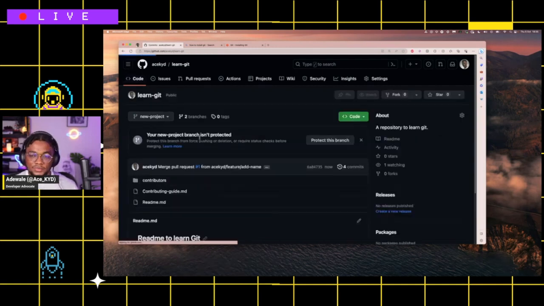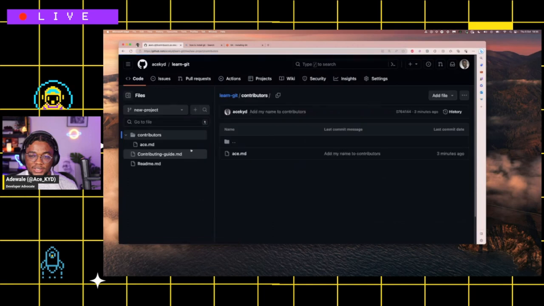So now, as you will check, you'll find that in the main branch, the changes that we made now exist, right? So now I have a contributors folder with my name in it. I don't know if anyone is here, but if you are, I'd like to run an example again. I shared the link for the repository down in the chat.